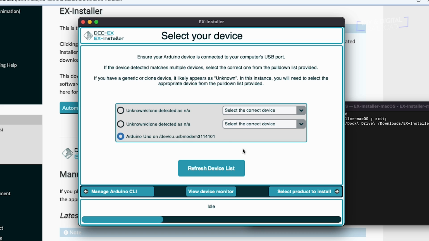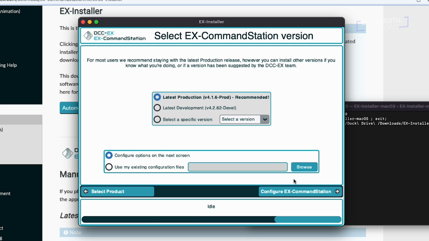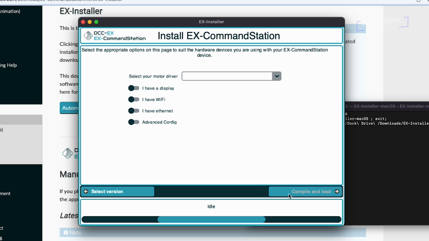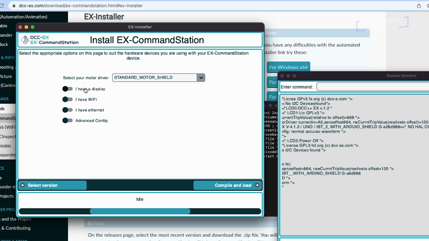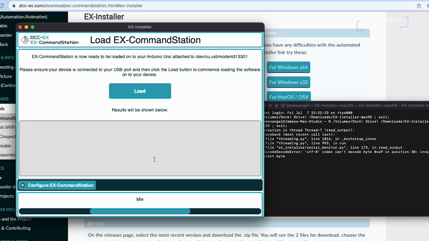All you have to do is plug in your Arduino to a USB port on your computer. It walks you through all of the steps. You have to do zero coding. All you have to do is know what equipment you are using. It will go and find what you're looking for to install on. It will give you a selection of things to install on it, and it will let you pick your motor shield, add an LCD screen, all of these different things. Zero coding required, and it works extremely easy. Anyone can do this so long as you can get the program open.